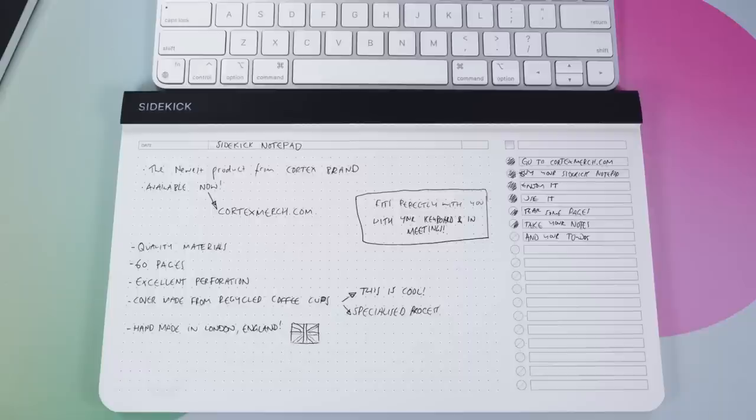You want it to feel like decent quality, and it's very hard to do. There are people that do this for a living, right? I want to do it myself because with everything, I want to try it myself at least once. And then I hope in the future we will work with more professionals on this kind of stuff. But I want to give it a go because I also want to make video and photo marketing a bigger component of how we show all of our products, especially Sidekick Notepad. I think it will be an important part for its life cycle.